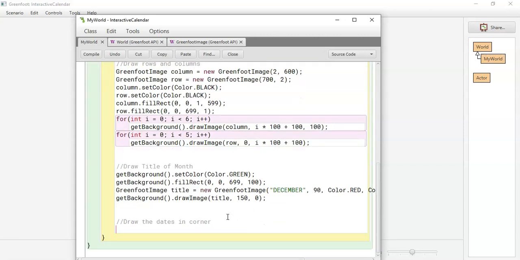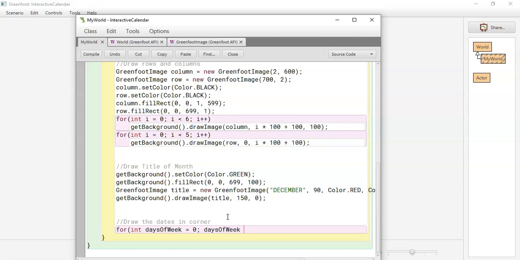Okay, so in order to do this, we're going to need to create another loop, but it's actually going to be a nested loop. Days of week equals 0. Days of week less than 7. Days of week plus plus.